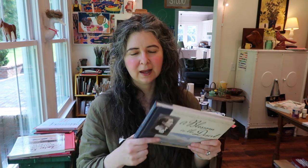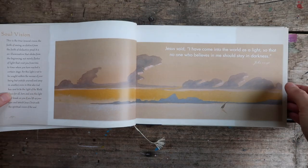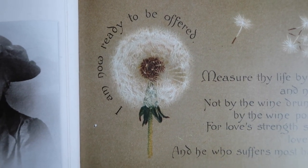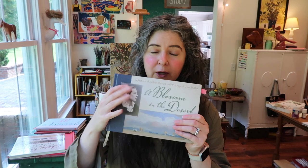I love it. And I love how two things that were loves of her life came together and how God honored that and used that, even though her decision was really hard for her, a struggle to give up what was a possible art career, but she was still able to use her art in a way that was just beautiful. So I recommend this one too. It's a beautiful, beautiful book. Well done.